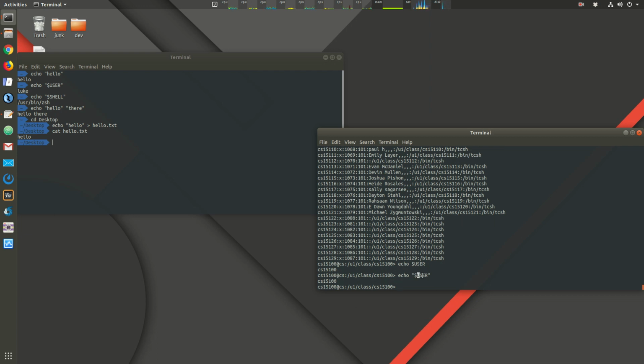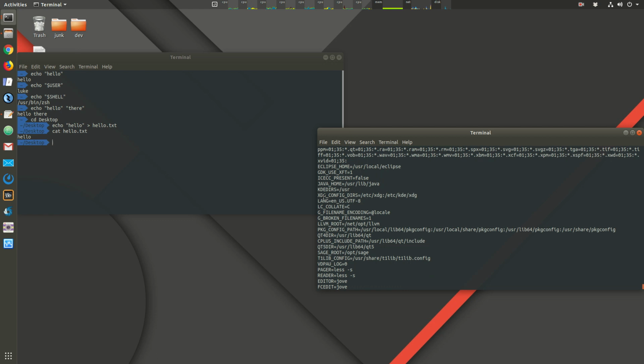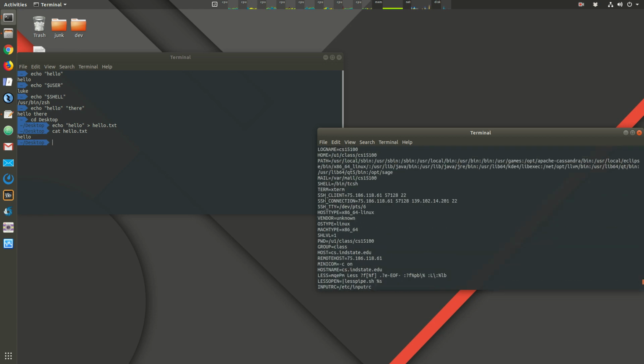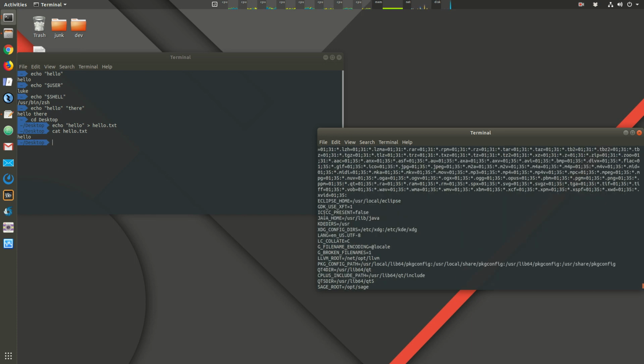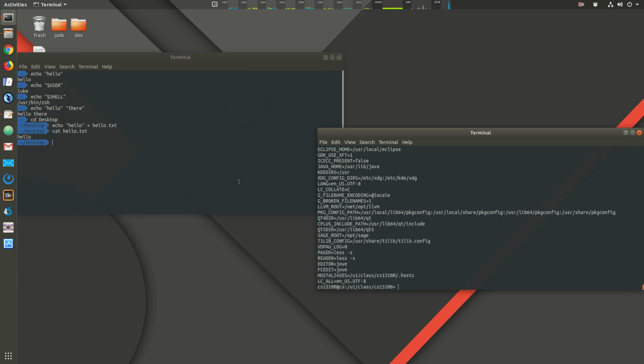Most system variables are all capital letters. I can create my own variables though. If I type env, that shows me all of my environment variables. Notice these are almost all in capital letters. There's my username, log name, my home.